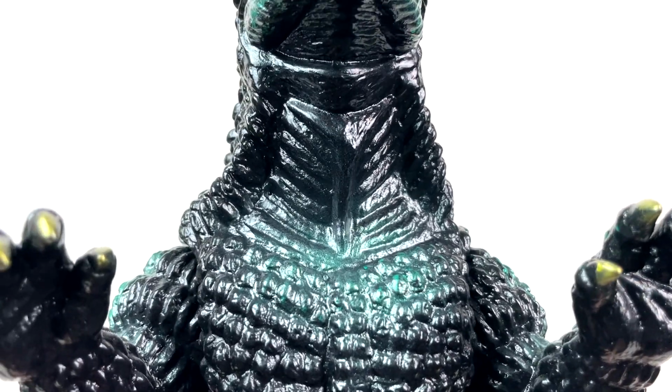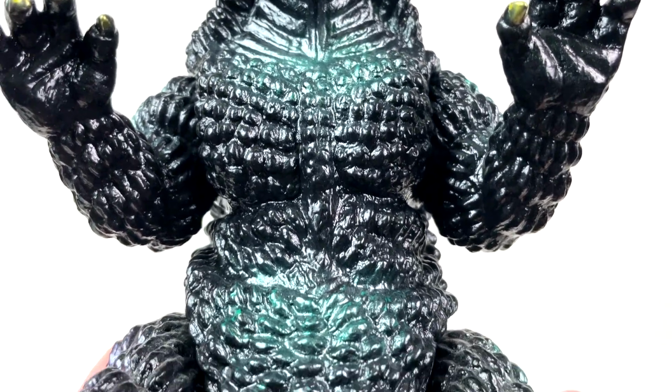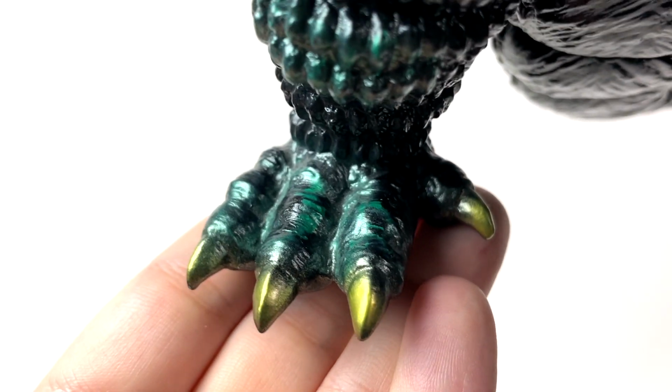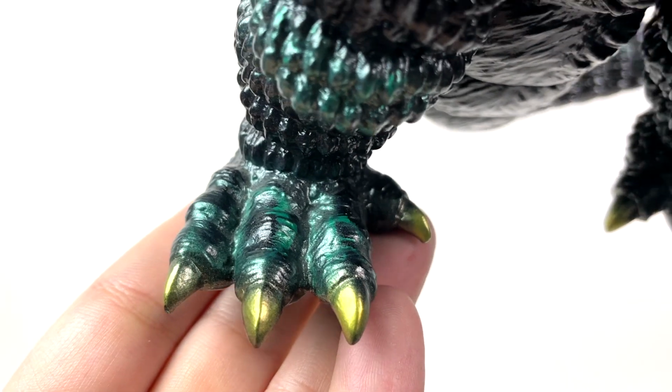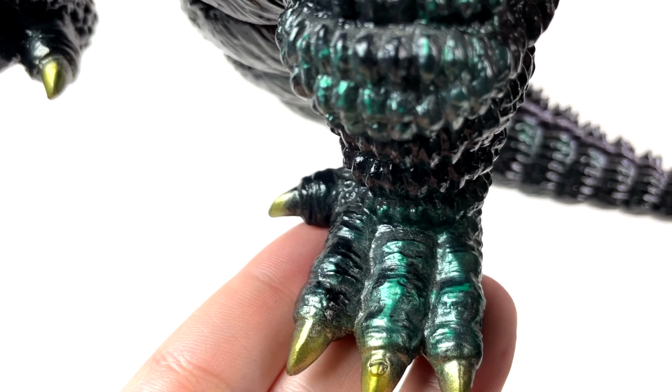I love the thickness of Godzilla's neck. Love how bumpy and groovy the chest area is, moving into the crotch and then the thighs over here. And I really love how heavy-handed the green metallic paint is on the feet. I actually kind of love how they really don't match with one another at all either.